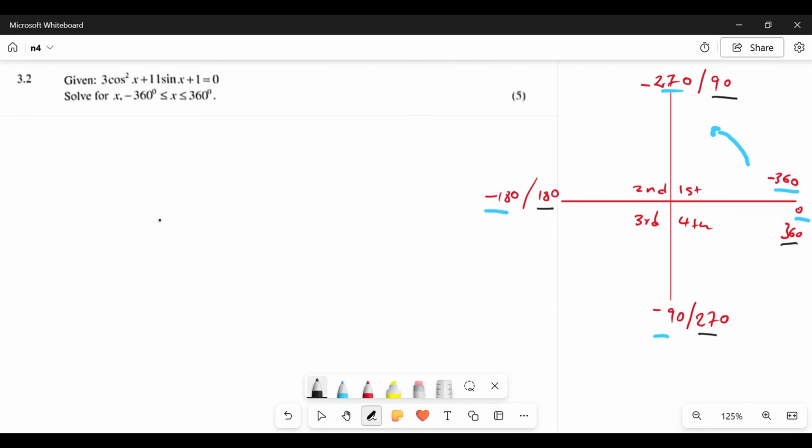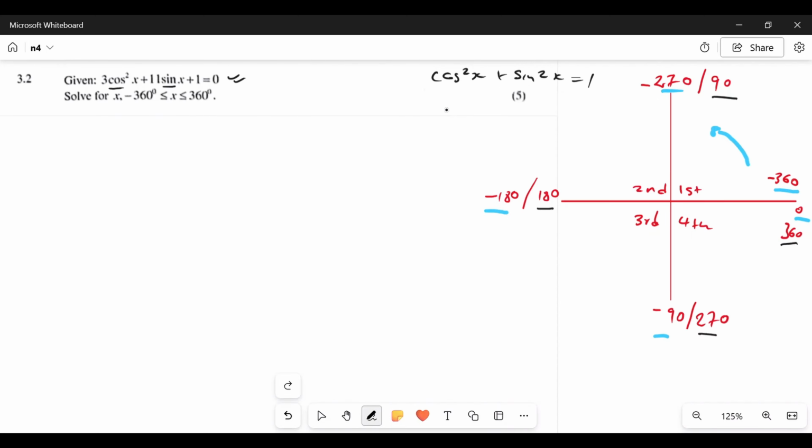Right, so let's look at our problem here. First of all, we need to simplify this so that it can become our trinomial. Now when you look at this problem here, we have cos and also we have sine. Then we need to change one of these to be like the other, meaning we need to have the same trigonometric ratio. Now the one that we are able to change is cos squared x. Remember, cos squared x plus sine squared x equals 1. So we can make cos squared x the subject of the formula.